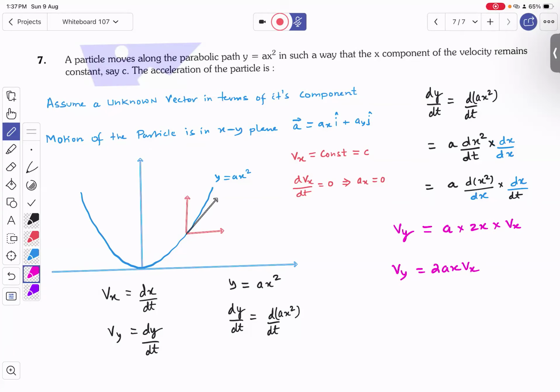2a is a constant, so it will be taken common. Then I have to differentiate the product of x and Vx. x in itself is a function of time. Vx is also a function of time. Constant function of time, but function of time nonetheless. So you will be using the product rule. So apply the product rule. Then plug in the value of the rate of change of Vx, which is 0, and see what answer comes. And that will tell you ay. ax we know already. ay we have now found. So we have found the total acceleration.